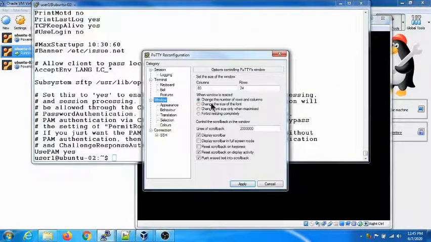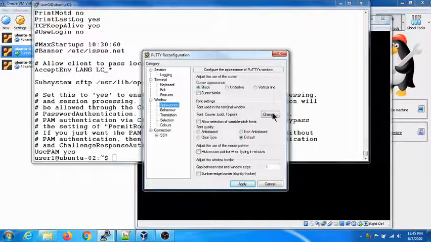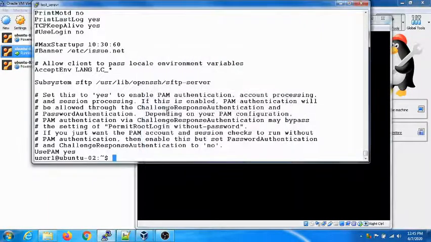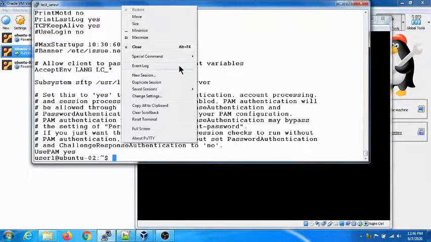So let's go back and go to the appearance. So we saw this, right? Now let's go back to this. So this is the title. If you see the title here it is the same thing, right? If you want to have a separate title, you can just add the title too. If I just want to give it something like test server and apply it, it will show me test server at the top here, right? So that's what that title means.